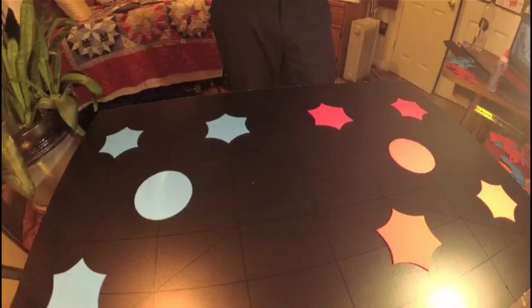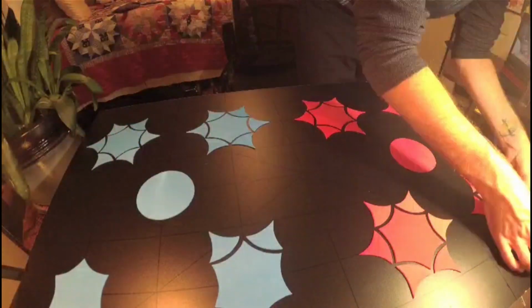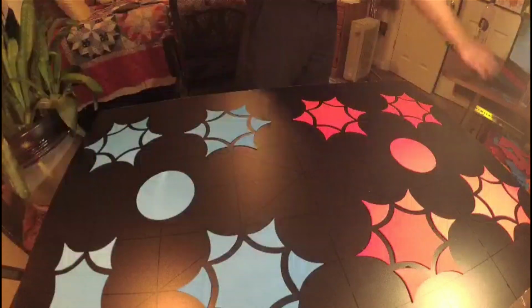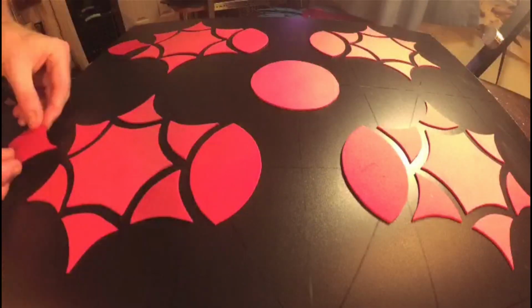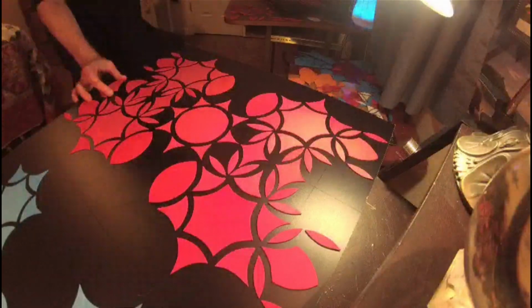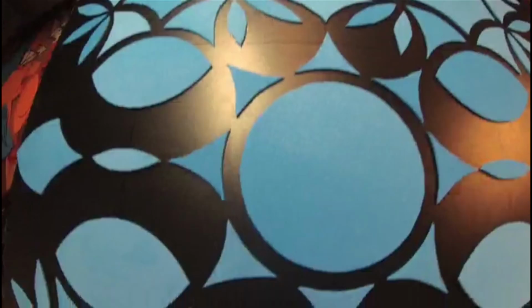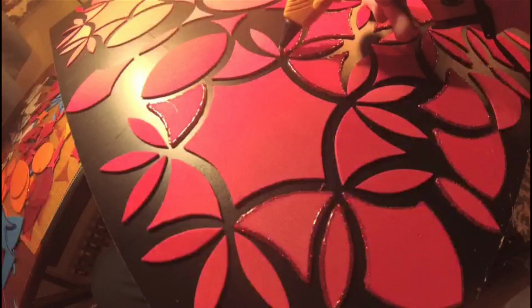I left out the part of me moving these pieces around just trying to come up with a good enough design that filled the whole board, but that took at least a few hours on its own, so once I finally had a good design, I began gluing them in place one by one, carefully centering them and trying not to smear the glue in the process, as that can really slow you down to have to stop and clean up mistakes.